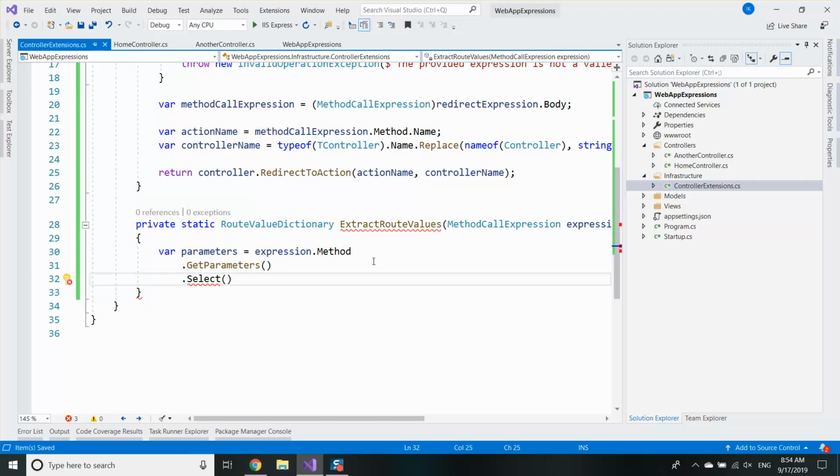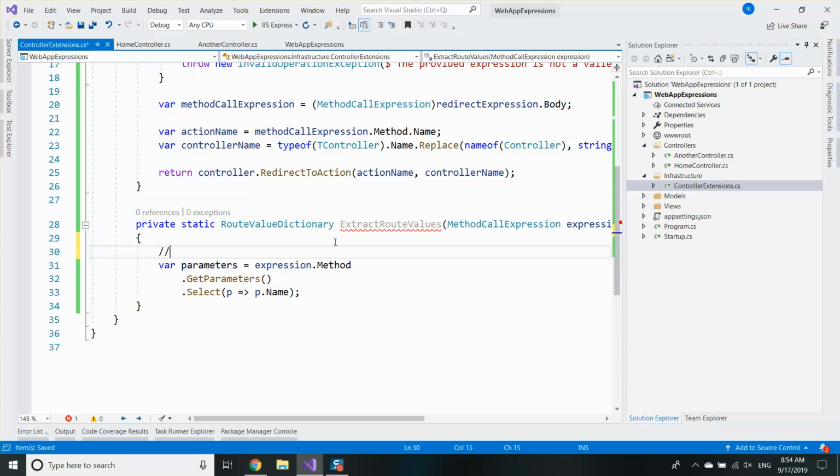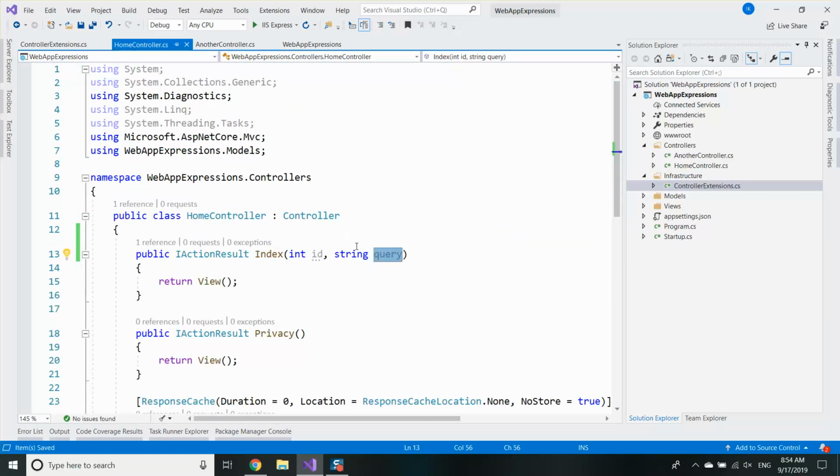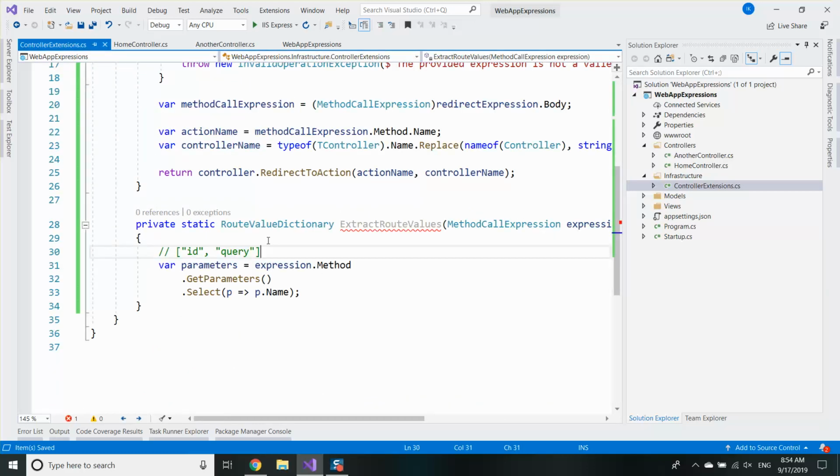If in the future I decide that this method is slow, I may cache it, I may remove the LINQ to use normal arrays and for loops and so on. So okay, for each parameter I would like to get the name. This will give me an array containing both parameter names. Essentially what I want the names of this method here, these parameters here, to use them as route values in my extension.